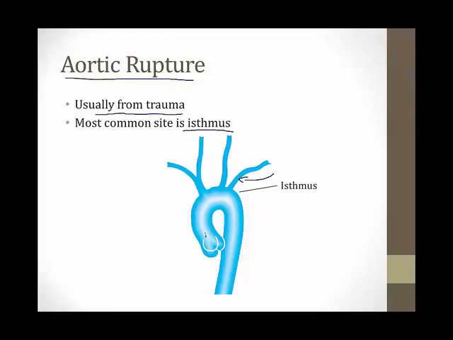Your aorta has some elasticity in the proximal portion in the arch. It then becomes very rigid in the descending and abdominal aorta. That transition from stretchy and elastic aorta to rigid aorta occurs in the isthmus, and that's a vulnerable place where aortic rupture can occur, and once again this usually happens secondary to a major trauma. And that concludes our module on aortic dissection.